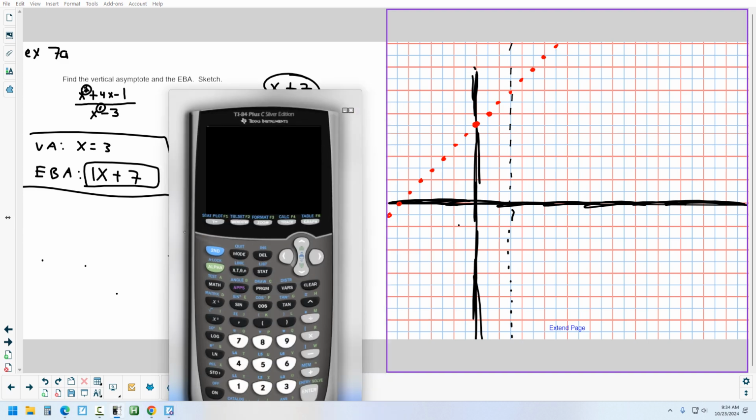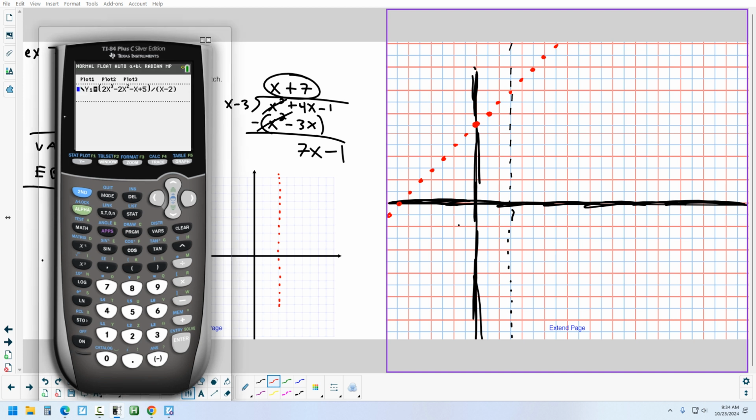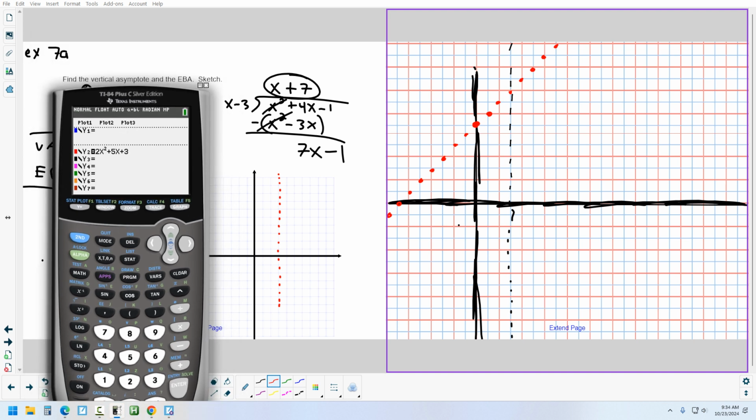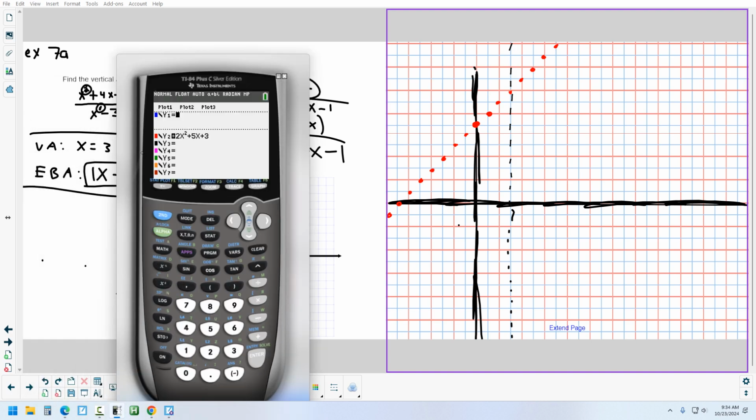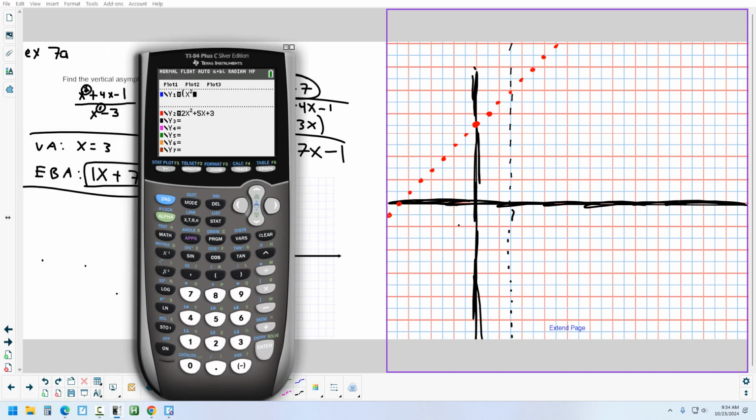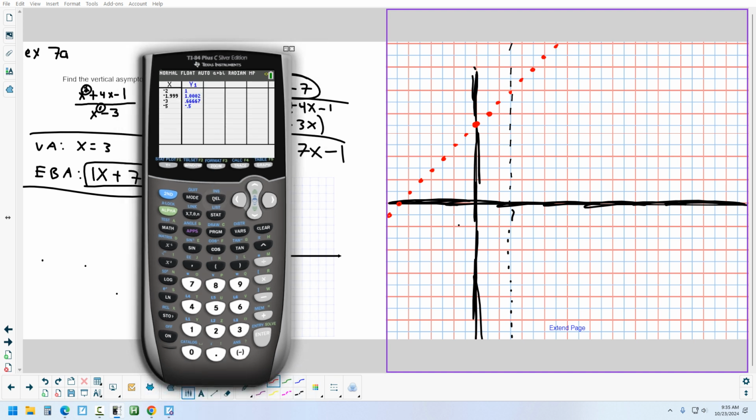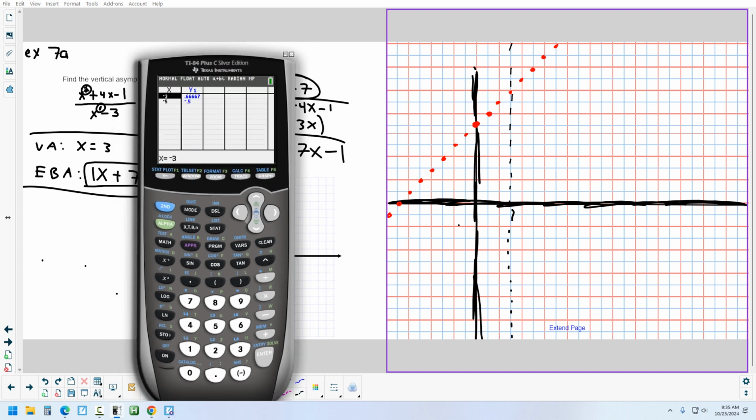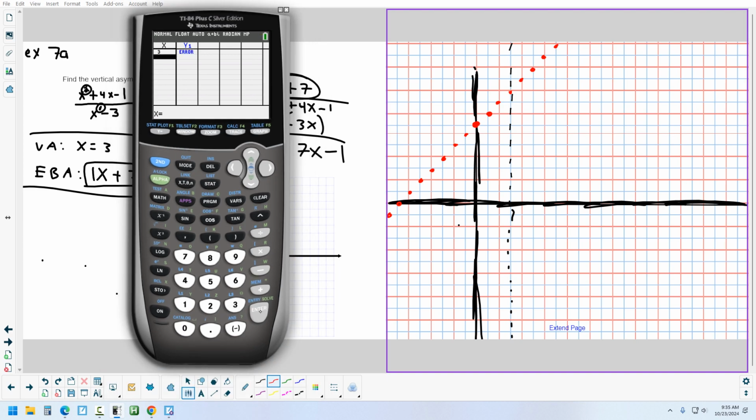Okay, so use your calculator, and we're going to need the table again. This is where I said we'll be doing some stuff with the table because people wanted to see that. We're going to do that right now. So we have x squared plus 4x minus 1, divided by x minus 3. Now what number are you not allowed to plug into the bottom? 3. So don't plug in 3. If you plug in 3, you're going to get an error. We're going to check numbers close to 3. I can plug in 3 if you just want to see, but it just says error.